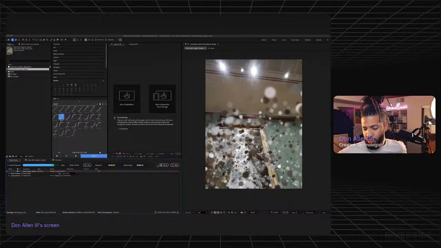There might be a certain number of particles that my computer does not like to render, which is odd because this is like a pretty nice computer. So I might have to change some settings around on my end.